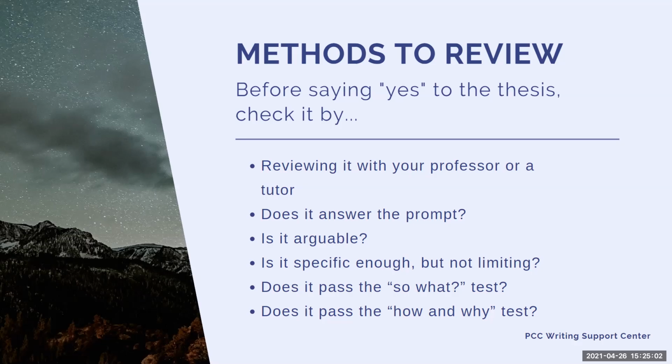You also want to make sure that it's arguable. Like I said, you don't want to play a neutral stance. You want to make sure that there are two sides to the thesis statement, and this will open up room for engagement, and just really allow you to add some complexities to your writing. You want to ask yourself, is it specific enough but not limiting? So are you able to do enough research, get enough resources for the works cited, etc.?